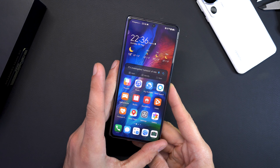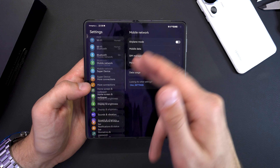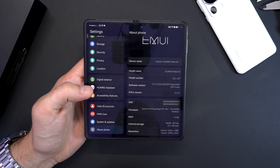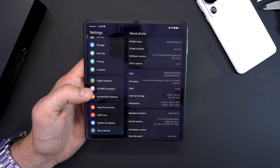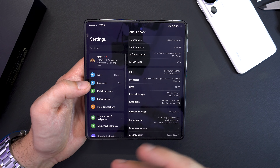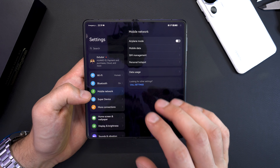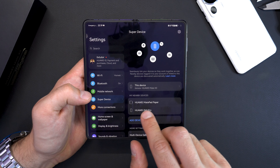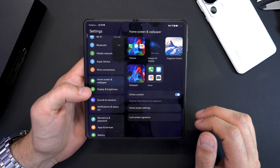It kind of runs Android but with Huawei's EMUI on top, and without Google Mobile Services. It features the Qualcomm Snapdragon 8 Plus Gen 1 4G platform — Huawei cannot use 5G SoCs, so it's limited to 4G, which is enough for most users. It comes with Wi-Fi 6 for fast network transfer, Bluetooth, NFC, and also integrates Huawei's Super Device to work together with other Huawei devices — here it detects my MatePad Paper and P60 Pro.